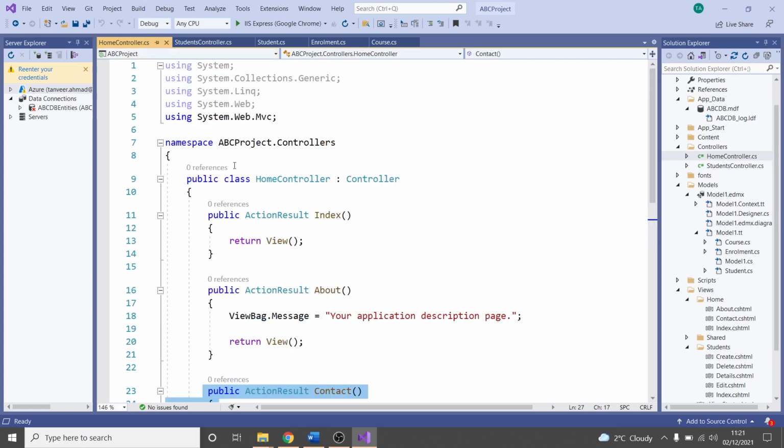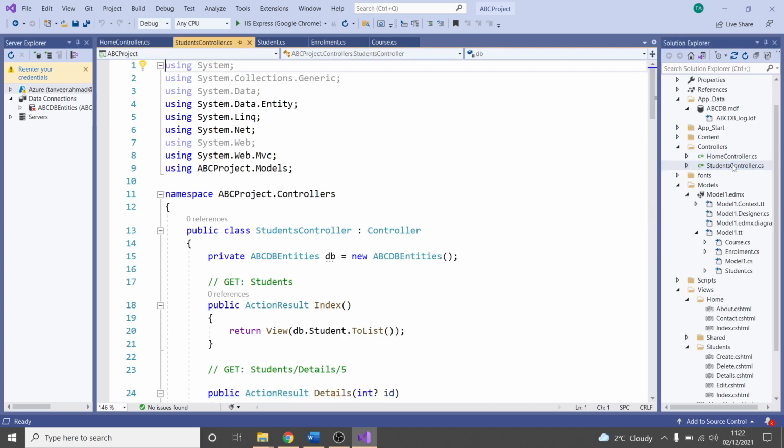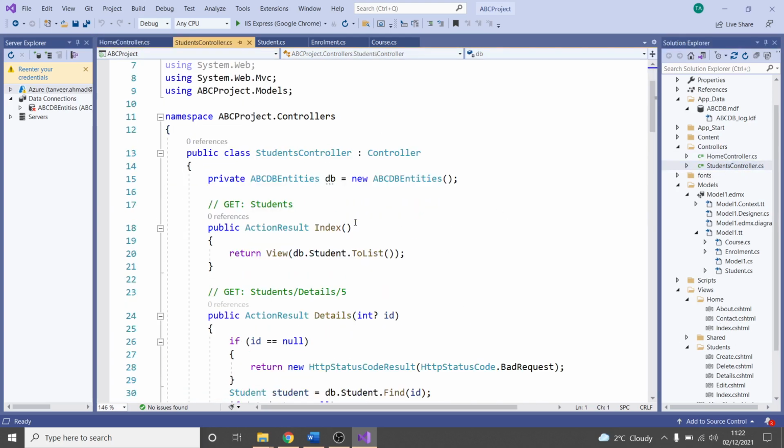Because this is a home controller, it points to all the views inside the home folder. Now similarly, if I double click on my students controller, I have that database context class, ABCD entities, and we have an object for that class.